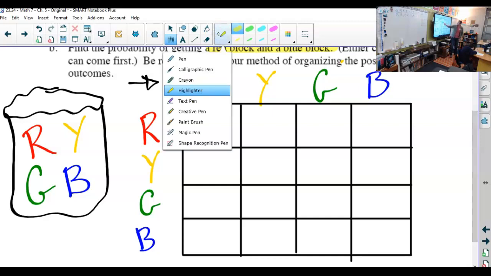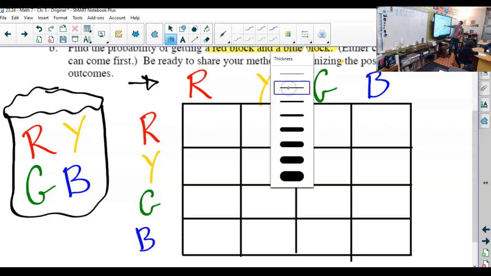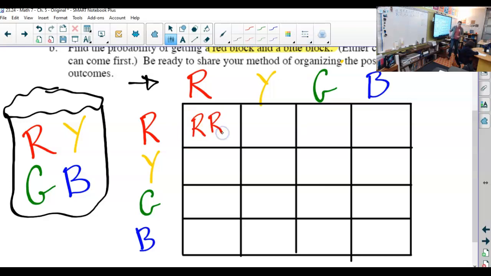Because then this top left box on our table, what result is it? Oh, we made it all the way around the deck. This top left corner, on my table at least, what is this? Yeah, that's red, red. Right, so if you're filling in your table, that'd be red, red, so that does not satisfy our red-blue combo. Red, yellow, green, blue, right?